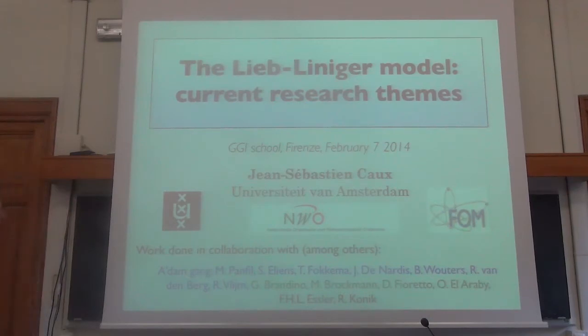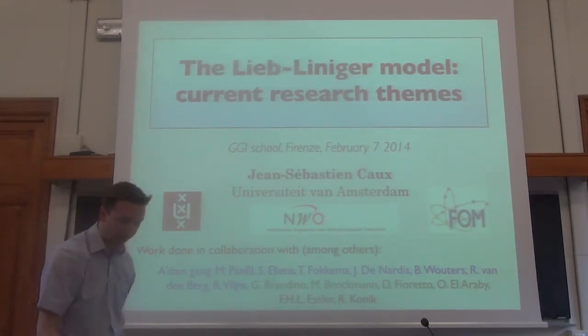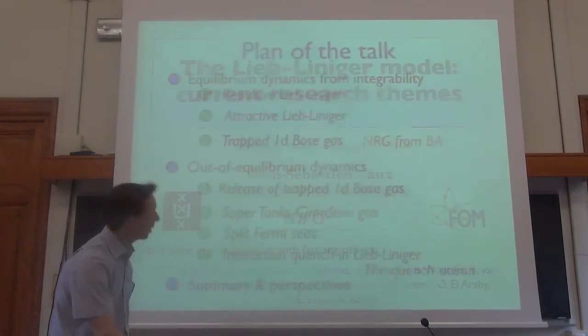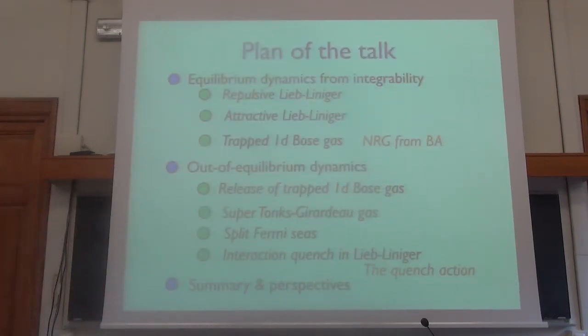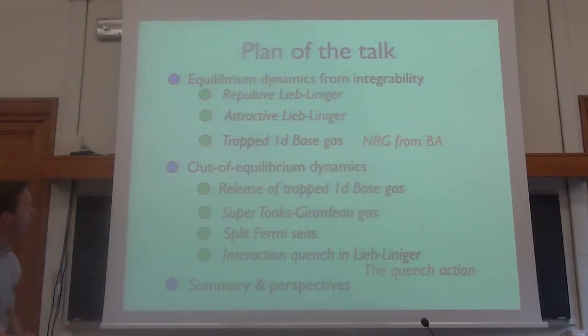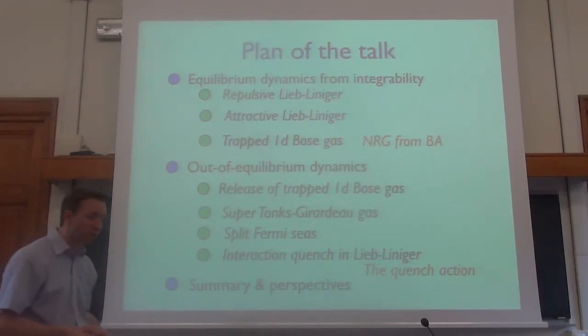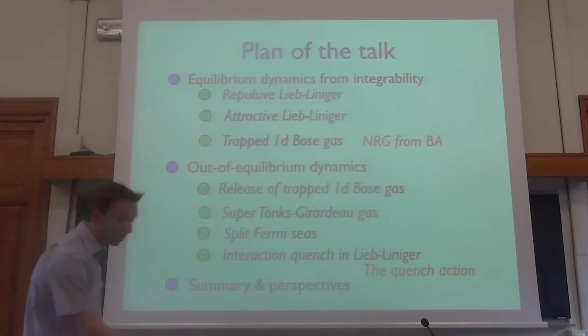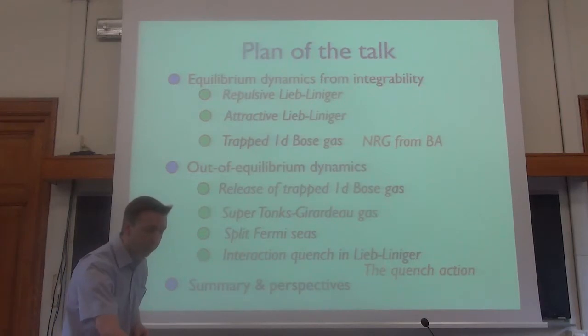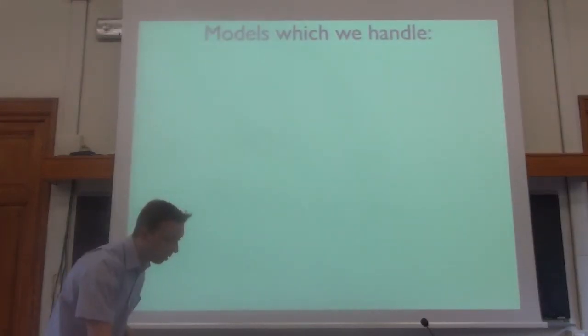Okay, so I just want to illustrate extremely quickly a number of research directions that we're basing essentially on our capability of doing loads of stuff with Lieb-Liniger. So let's just go through that. I want to talk to you about properties of the repulsive gas, so essentially correlations, things that I haven't had the time to teach you. I'll give you a 5-minute crash course on the ideas related to the algebraic Bethe Ansatz that make all of this possible, and then I'll talk about all these other themes here. Of course, if you're interested in these things we can talk about later.